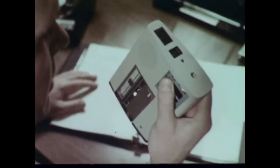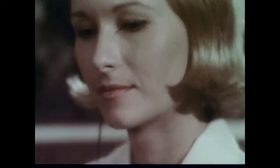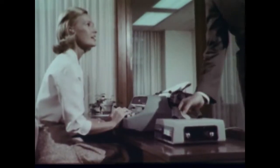When you were 9 years old, your time was your own. And then you grew up. Now there's never enough time. You've got to make the most of the time you have. And you can with a new IBM 224 dictating unit. While you're using it to clear your desk of letters, memos, reports, or to put thoughts and ideas in order, your secretary handles other work for you. She's free to do a better job.